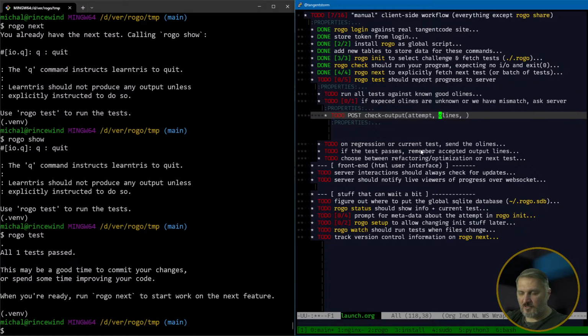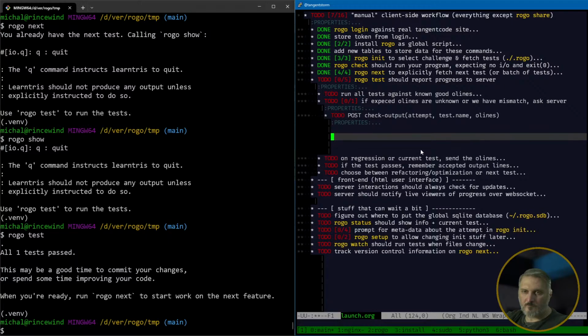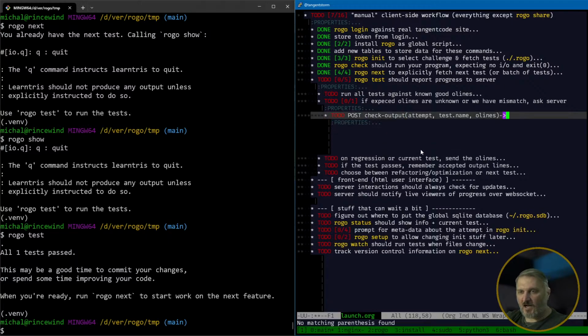So we need to pass in something to identify which test it is. I think it's the name. That's that name, and then actual output, and that should give back a test result.